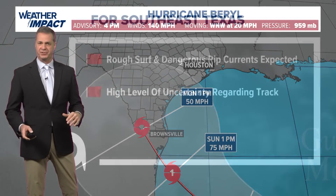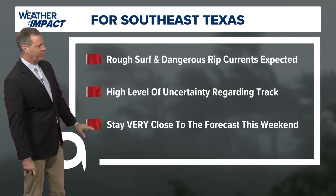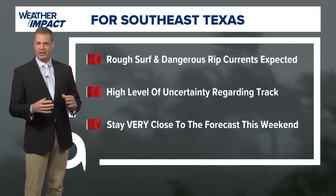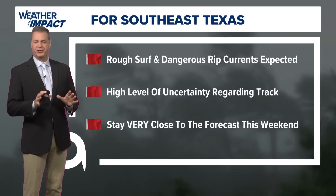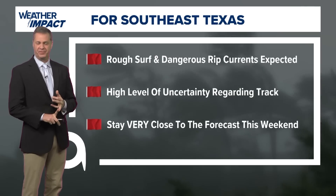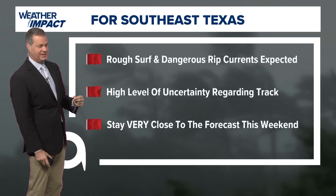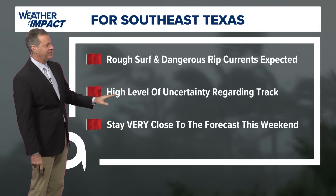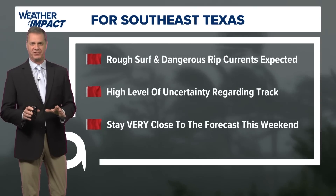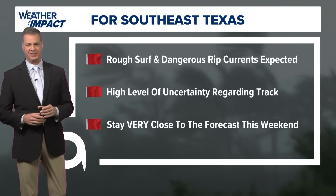But again, that uncertainty tells us that we just have to keep watching it like a hawk. We don't know exactly how this is going to end up playing out. Stay close to the forecast through the weekend, so that if that forecast changes and the track moves a little bit and impacts are going to be greater, you're ready to take action. Watch and be prepared for this storm or the next one by knowing your evacuation routes and being prepared to move, especially if you're on the coast, if this one or the next storm decides to take direct aim. Surf and dangerous rip currents are expected as the storm approaches the south Texas coast. We'll keep you posted as far as changes as we head into the 4th of July holiday tomorrow here online. Stay with us and stay close to the forecast as we continue to monitor Beryl.